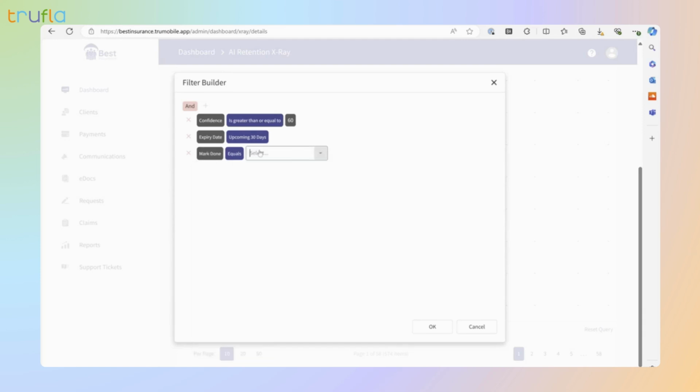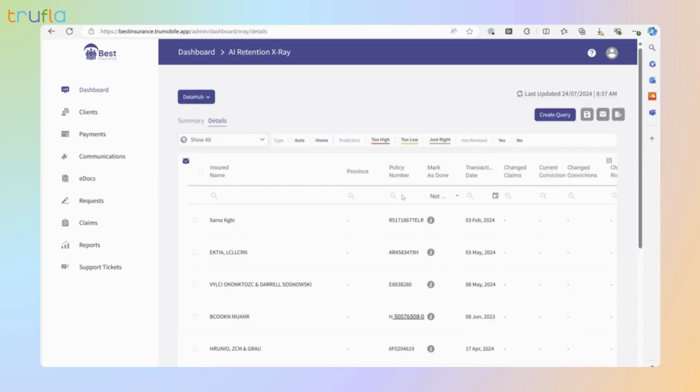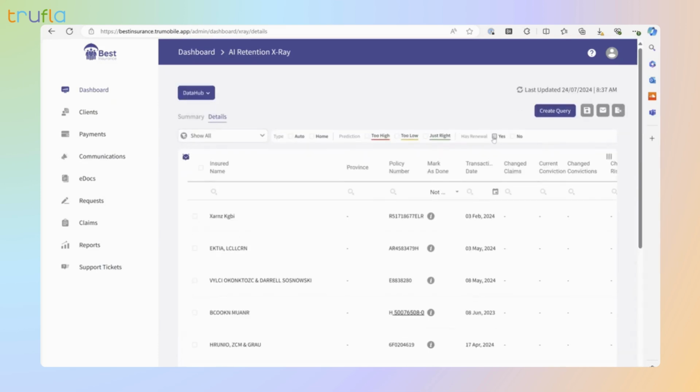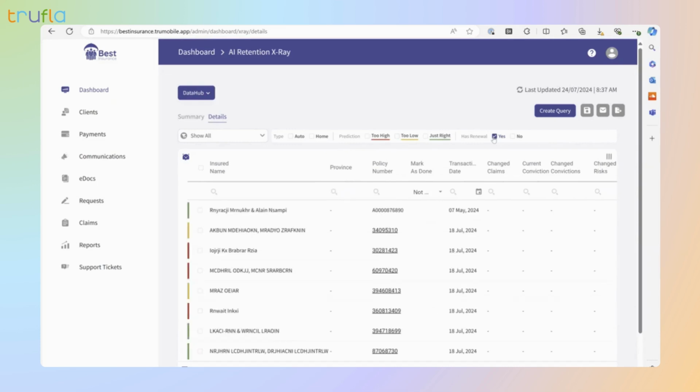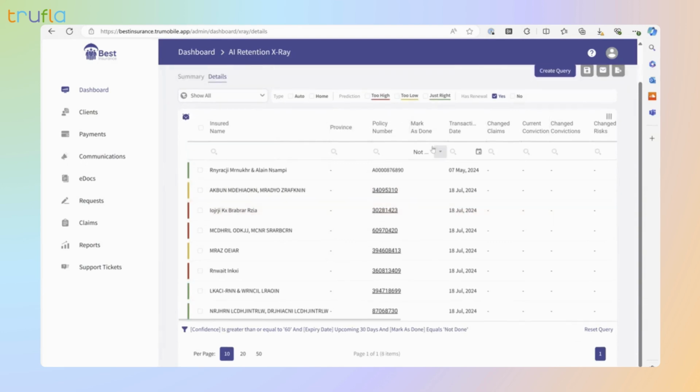You can even filter on mark done is false, for example, if you want to see everything that's not been followed up on yet and it has a renewal, right? So you can see here, this is filtering now on everything that you didn't remarket yet.